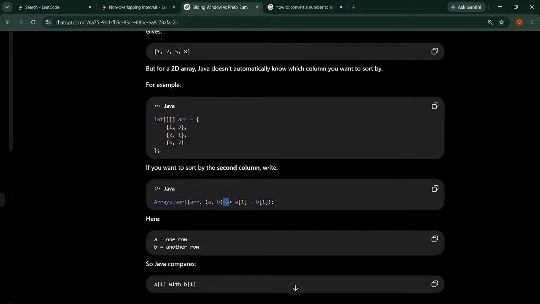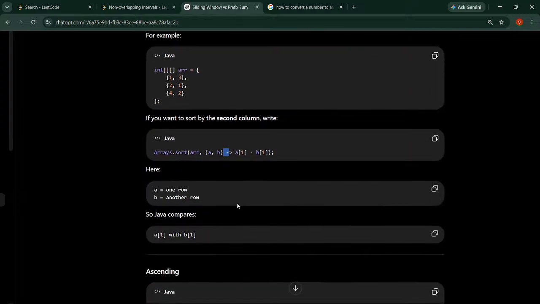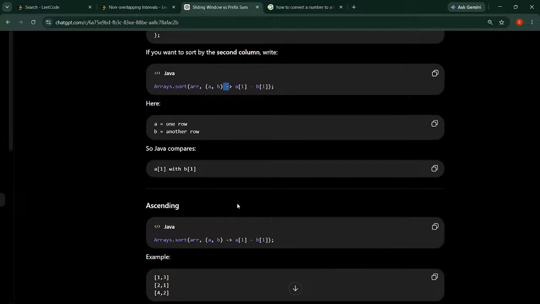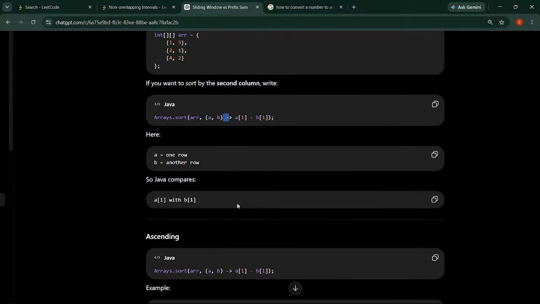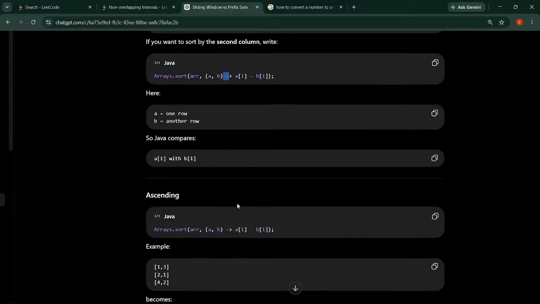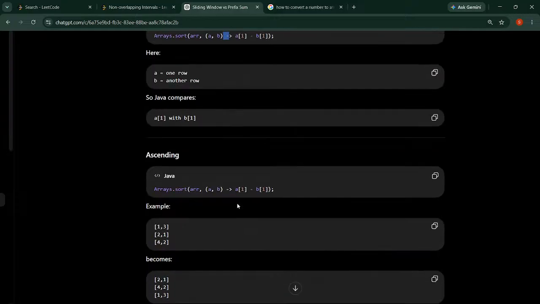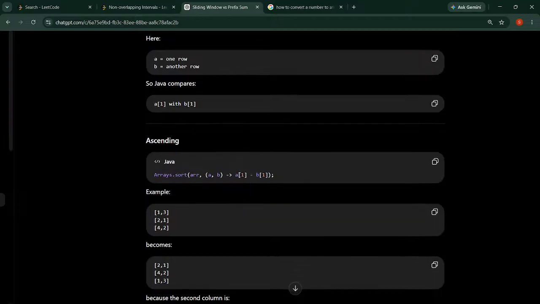मुझे इनके डिफरेंस के हिसाब से सॉर्ट करना है, A comma B, वन वाले रो असेंडिंग ऑर्डर में करना हो। 1 3, 2 1, 4 2। ओके ये डिफरेंस वाला कर रहा है। Okay.